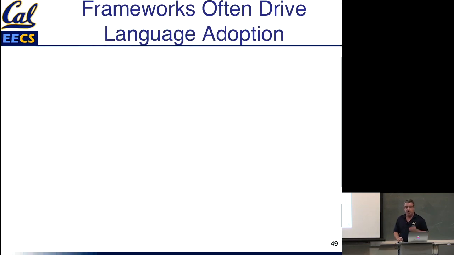And I really have to say a new framework because I think today frameworks drive the adoption of languages. Most people don't want to learn JavaScript. They want to learn how to write cool apps with React. Most people don't want to learn Ruby, but they've heard that Rails is a pretty good framework for writing the server side of those apps. So a lot of the times, the learning of a language and all of the baggage that comes with it really is because you want to use the language with a particular problem.